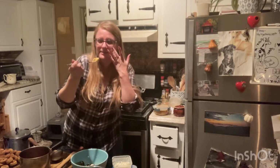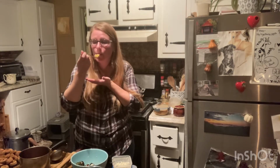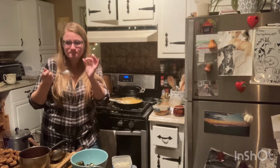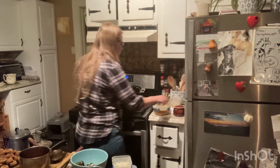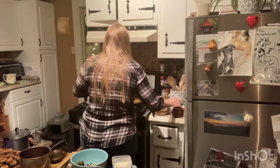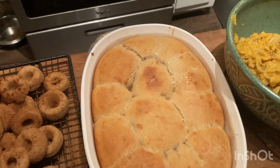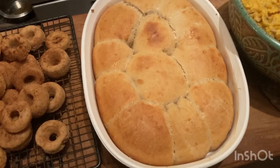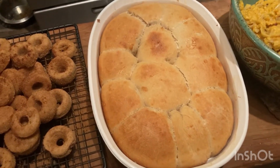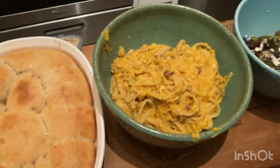Now I want to give this a taste and check for its flavorings. So yummy. It does need more salt, so let's add some more salt. That might have been too much salt. So the rolls came out. They look delicious. You can see they are one solid roll now. So I'm gonna let them sit, but let's top our pasta.